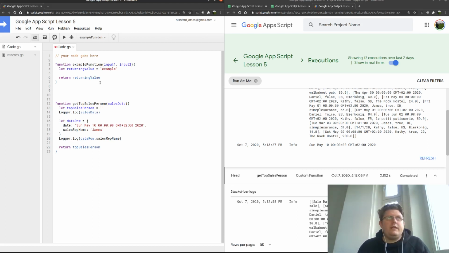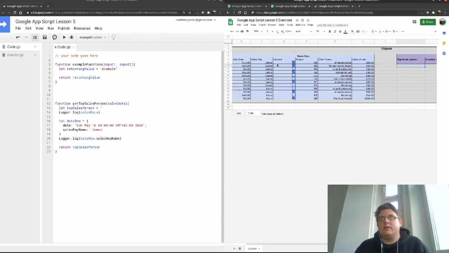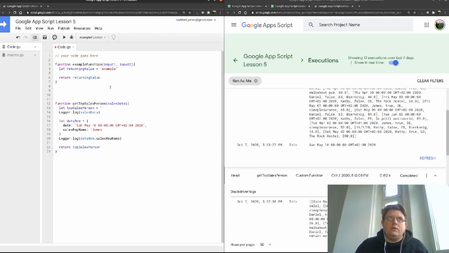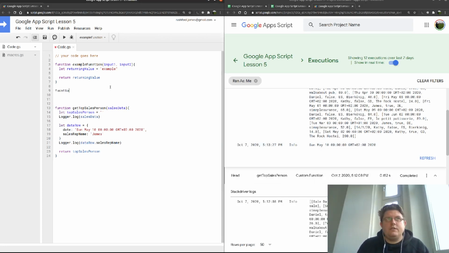We'll call it range to object, because in Google Sheets we'd call this a range. So we're going to run a new function range to object.